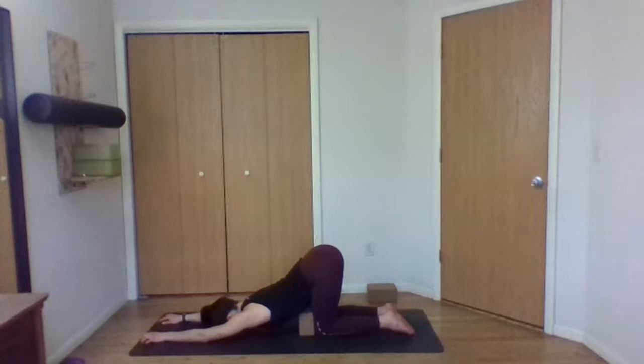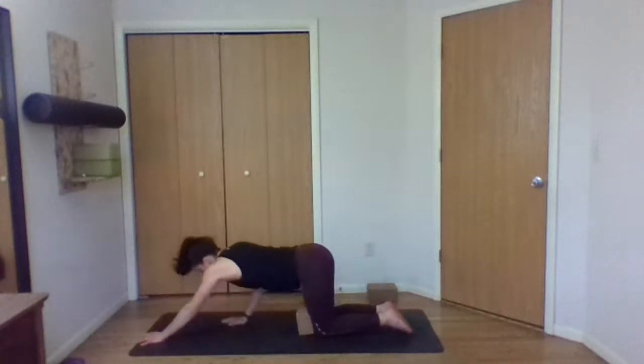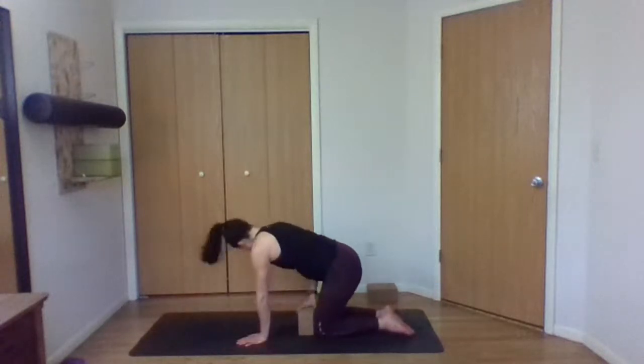Goal is 8 rounds of breath in this posture. We have about 3 more. And we'll make our way back into table pose.